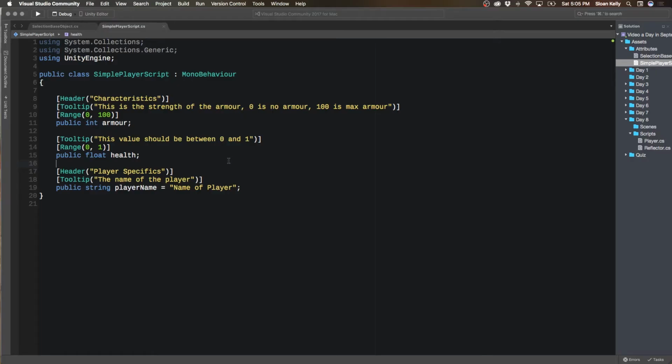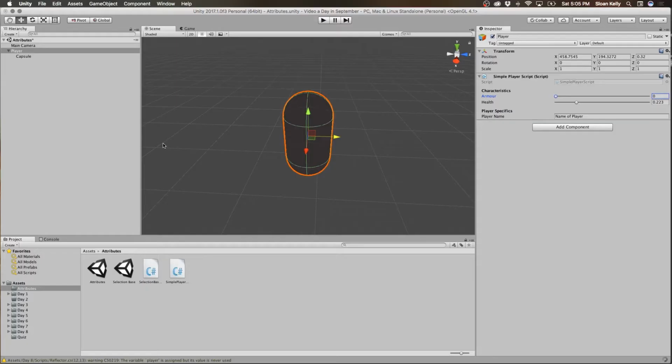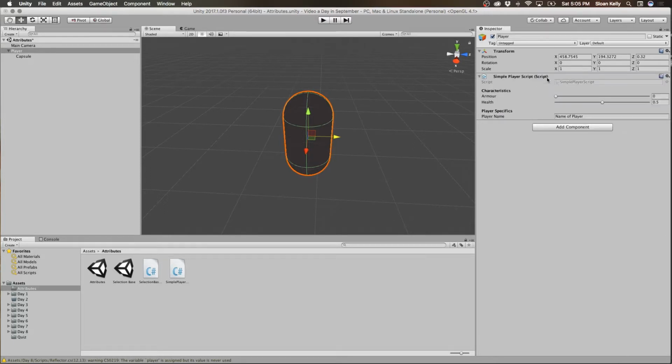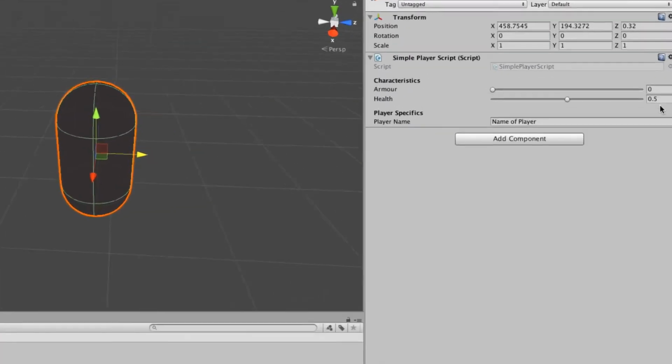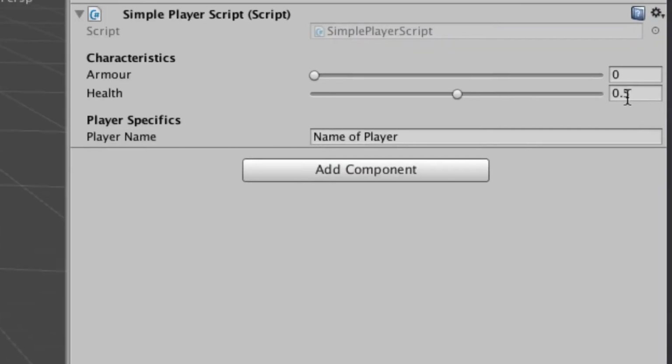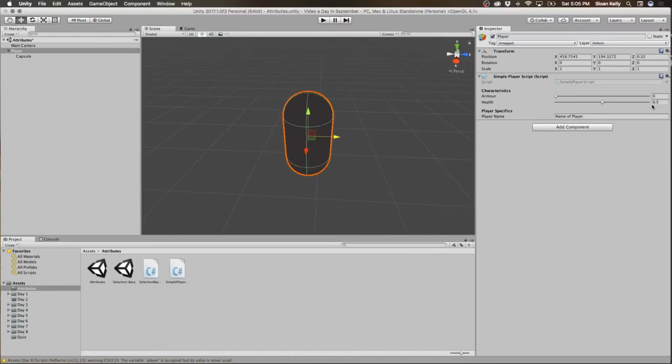Now we're going to look at another one, which is a context menu, because occasionally you might have something like this default value. It defaults to 0.5. So if I remove this component, simple player script, you'll see that it defaults to, again, I'm terrible at doing this because I'm using the Mac. I forget that we've got these niceties like you can zoom in on things. So you can see here that it defaults to 0.5, okay, which is perfect. So that's what we want to do.